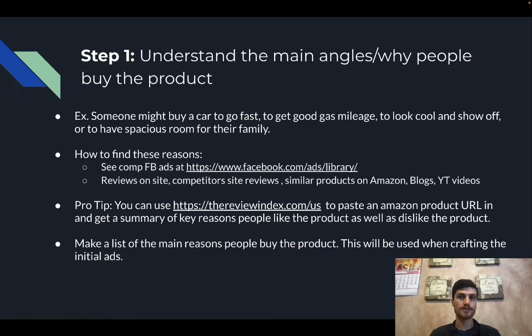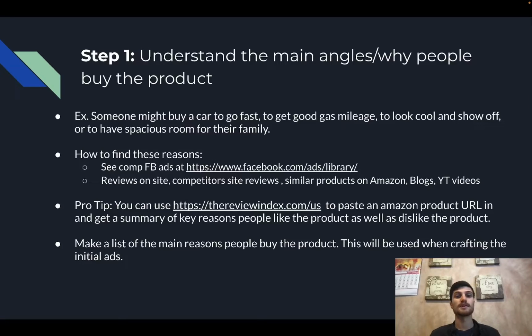So step one, understanding the main reasons why people buy the product. In an example with a car, there's a multitude of reasons why somebody might buy a product or service. Someone might buy a car to go fast, to get good gas mileage, to look cool and show off, or to have spacious room for their family. And each of these is a different reason that we can throw out as a concept for ads that will resonate with different people, and we can run multiple at the same time to really scale our advertising efforts.